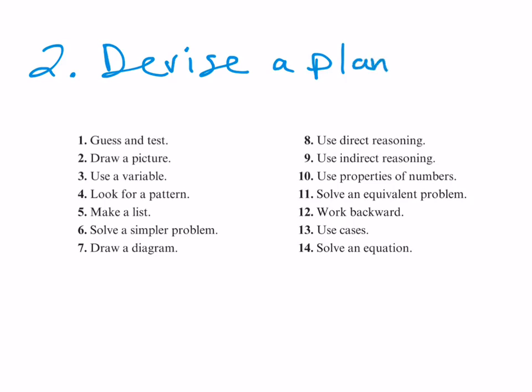Guess and test. This is a popular one. Drawing a picture, using a variable. And that kind of goes along with 14 here with solving an equation. We can use a variable and then perhaps write an equation and tackle the problem using algebra. You may want to look for a pattern, make a list, solve a simpler problem, draw a diagram, and so forth. In this video, I want to focus on some of these initial ones, and the readings that I posted also focus on those as well.